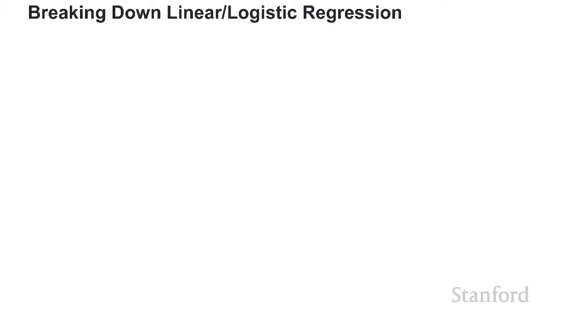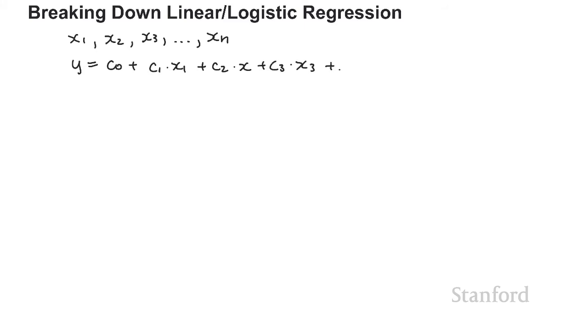But the model that you just learned can actually be generalized to any number of variables. So let's say we had the variables x1, x2, x3, so on and so forth, xn. Then the linear regression model would basically find the constants for all of these variables. And so the resulting model would look something like y is equal to c0 plus c1 times x1 plus c2 times x2 plus c3 times x3, so on and so forth, plus cn times xn. And the goal of the model would be to find the C0, C1, C2, C3, C4, so on and so forth up until Cn that is the most optimal.